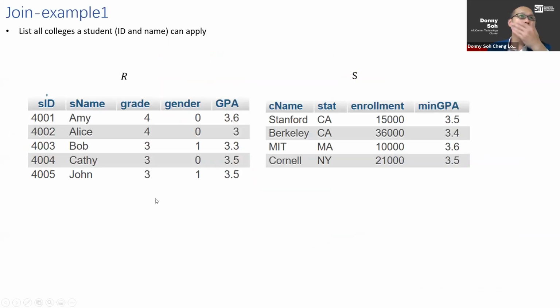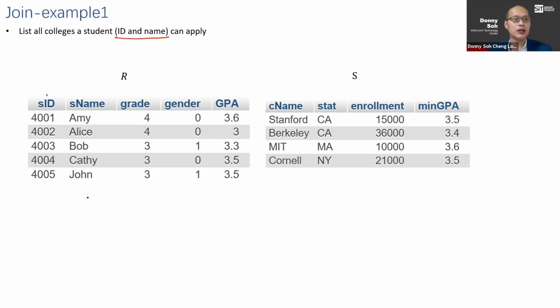Let's look at one example. We want to list all the colleges the students can apply to. Here it says that we want to project out only the ID and the name. So a bit of a hint is given already.